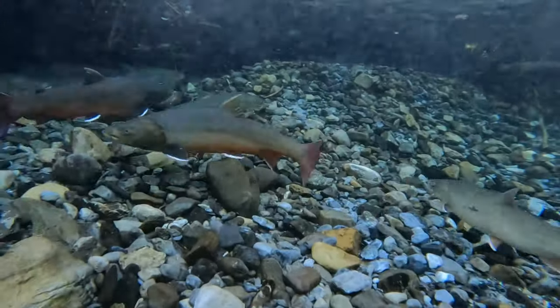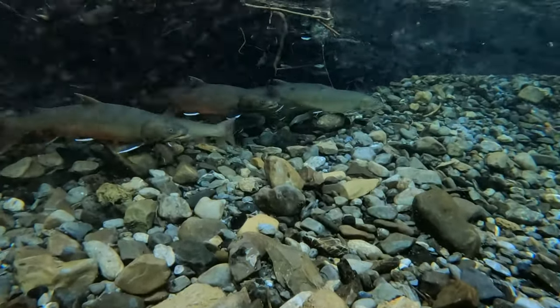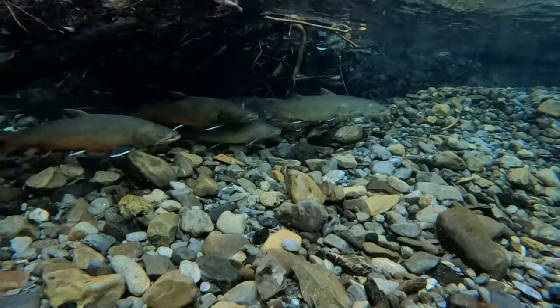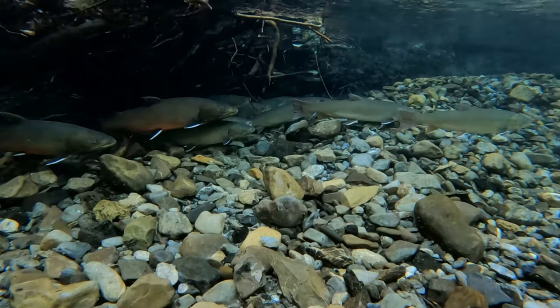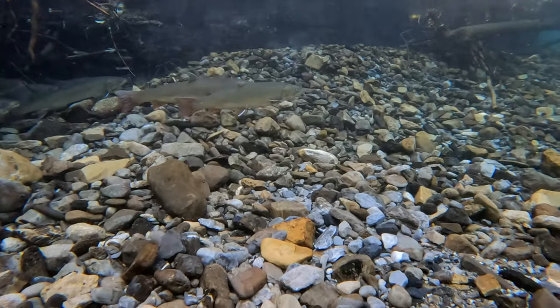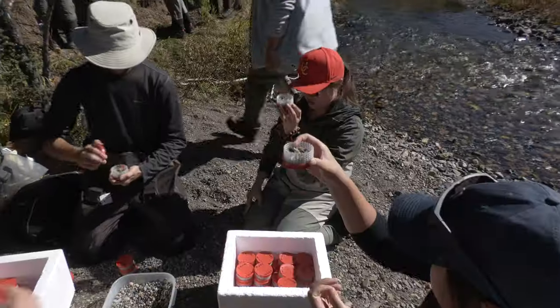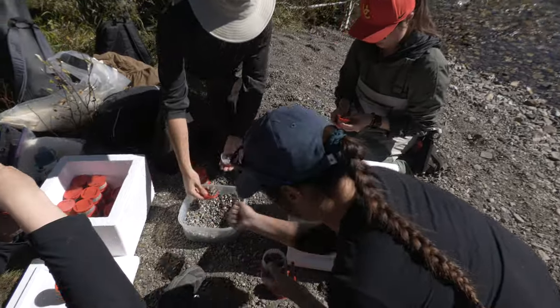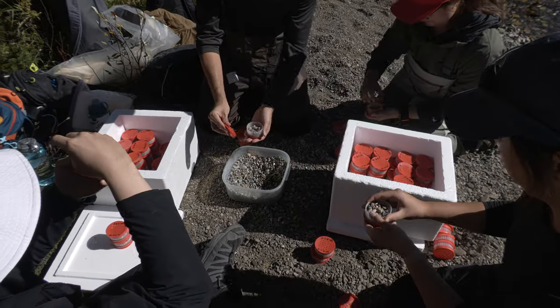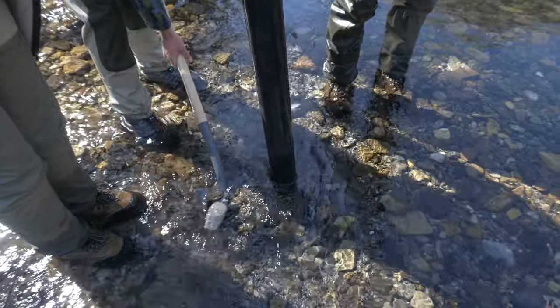Biologists must learn how to identify the best spots in a stream for planting bull trout eggs. These fish can detect areas where groundwater seeps in, providing ideal conditions for incubating eggs. But factors such as substrate size, water depth, and temperature may all be crucial environmental conditions that must be evaluated. For this study, over 100 of these pucks will be planted into the stream bed at various locations.